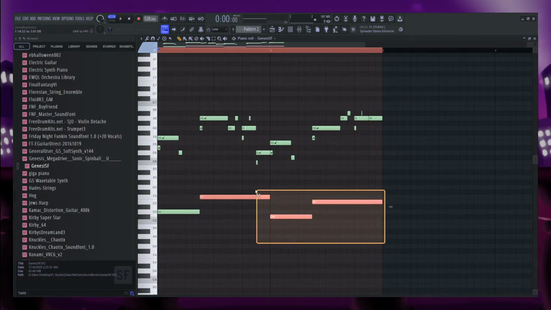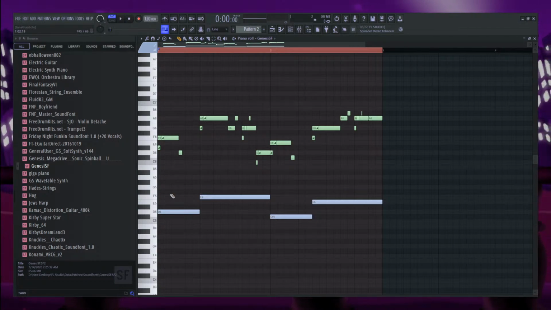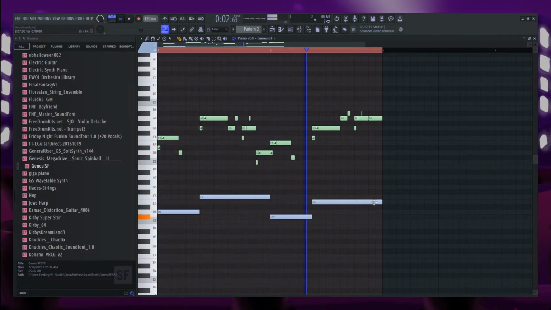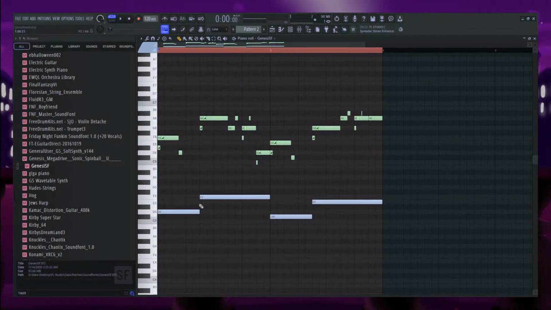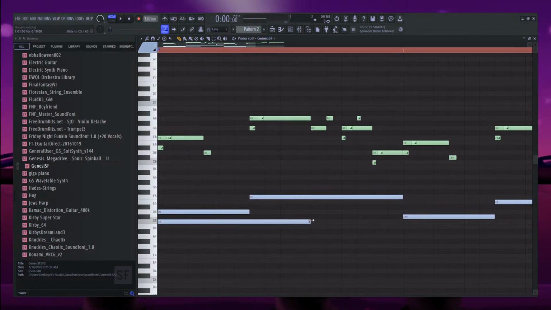A trick you can do is select it, press Alt and C, and it'll change all the notes to the color. See how these notes are now unaffected by the slide notes up here? Because it's a different color, and the different colors have their own slide notes that you can use.